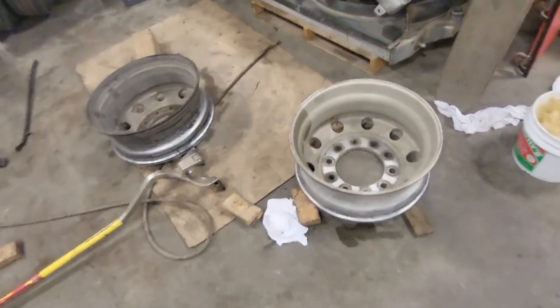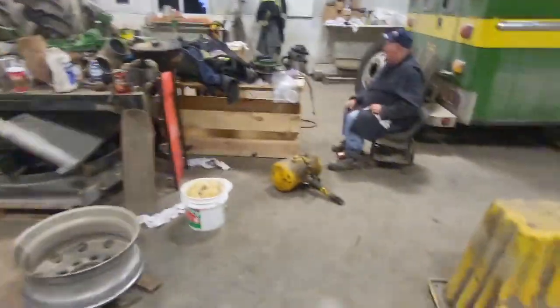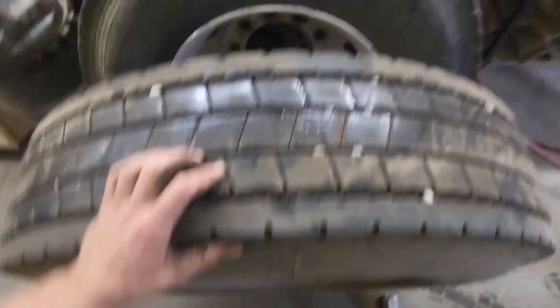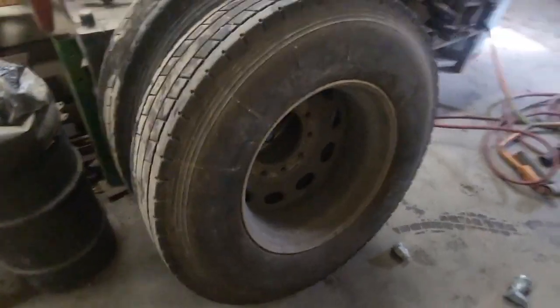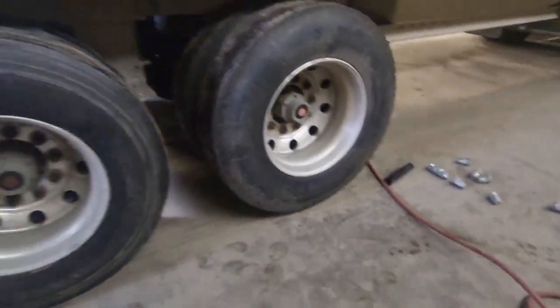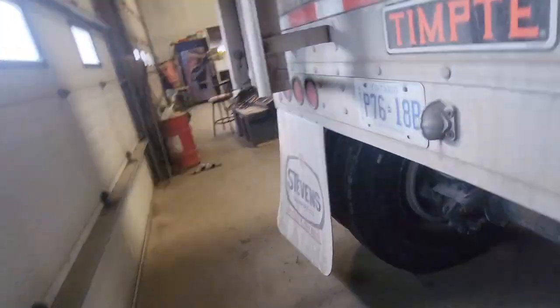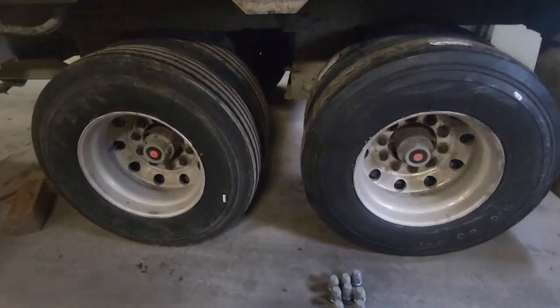Well, we got an inner and an outer. These ones aren't going on because they need spaced out. These babies are already on rims. Inner, outer, we're good to go. That'll make the job even easier. On they go. On, next side. While she's torquing time.